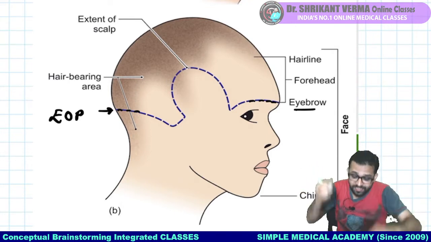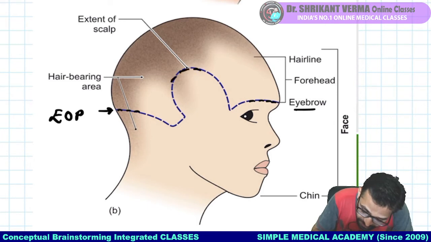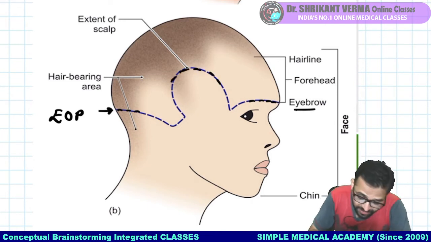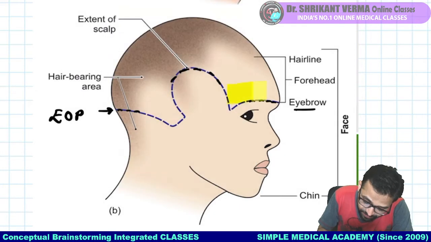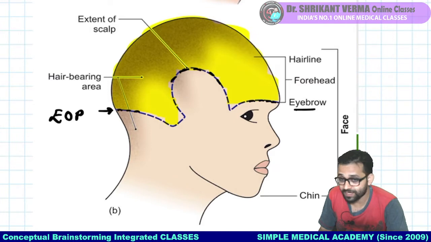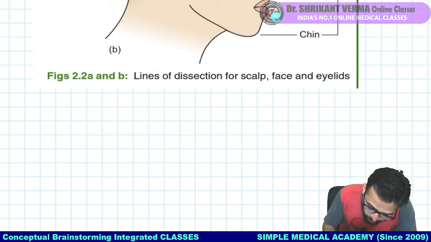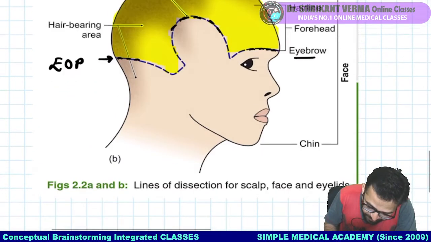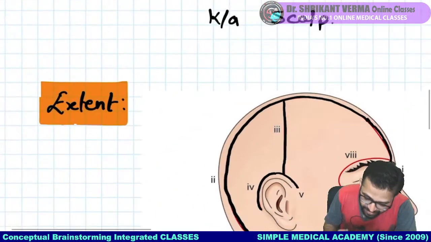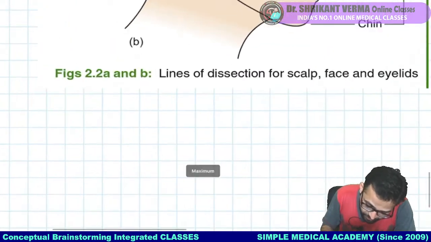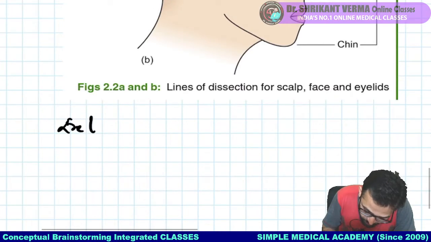So here on each side there is one line known as superior temporal line. So this entire area is our scalp. Remember, this area is a scalp. Again in a funny way, the area where the hair follicles grow, that is the scalp. Getting the point? Okay. Now further see here, we are going to look for the extent. So how can you describe the extension?